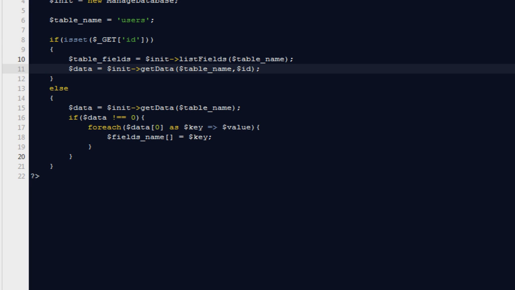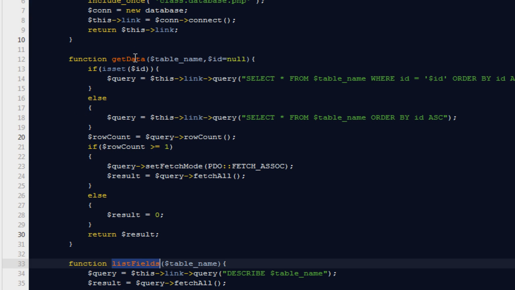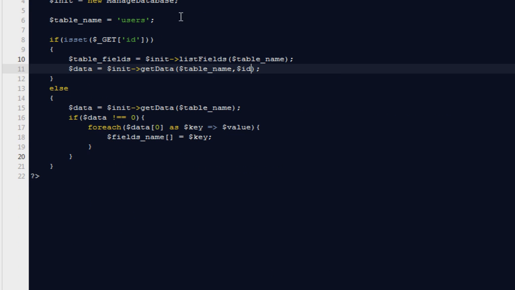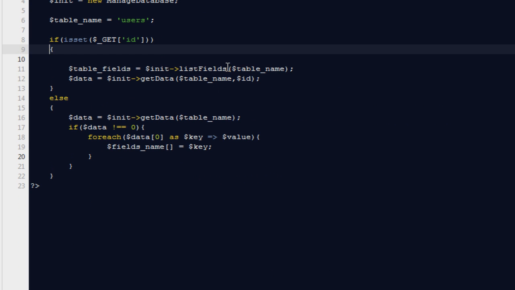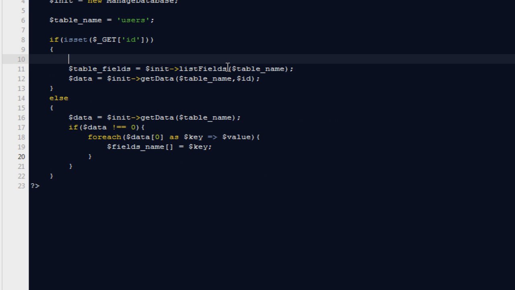If I go back to my actual class where I have created this function, it says a table name and an ID. So this parameter is actually the ID we're gonna get from the URL. So here I'm gonna say $id will be equals to $get ID.